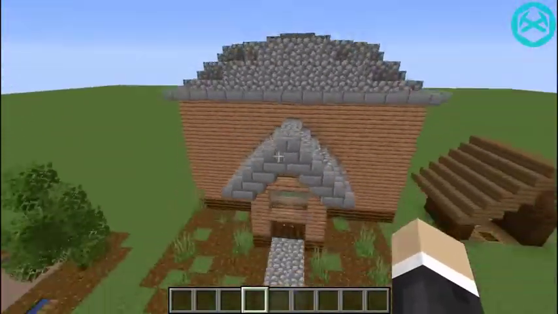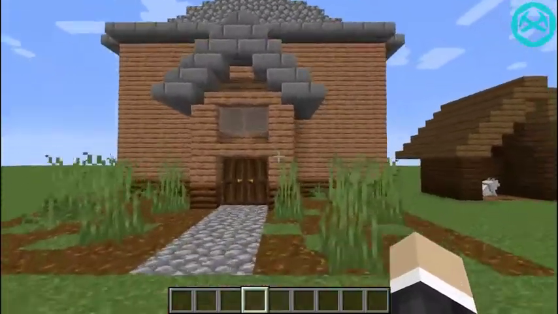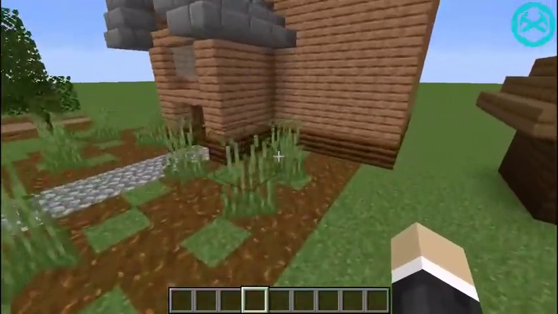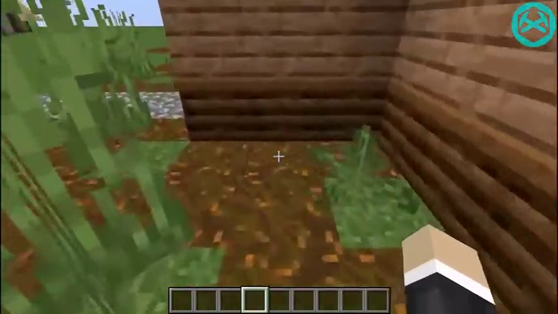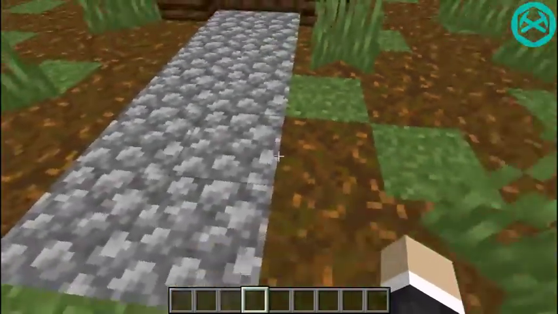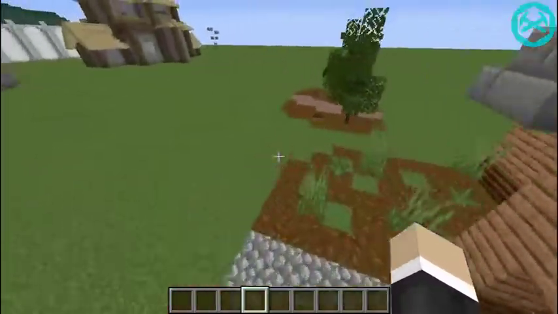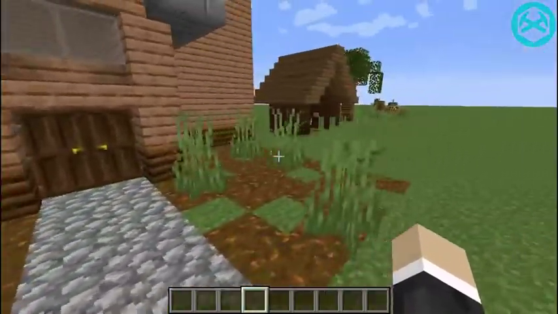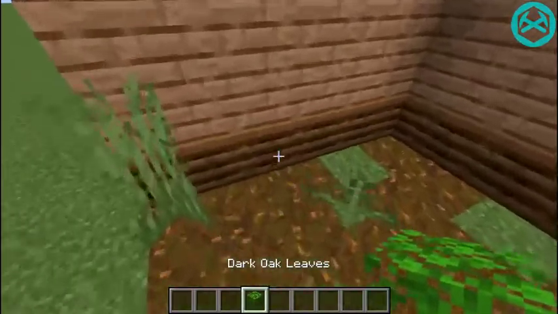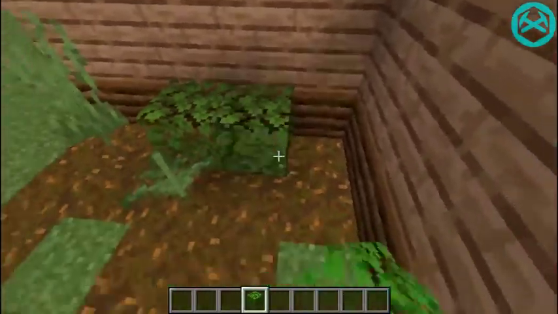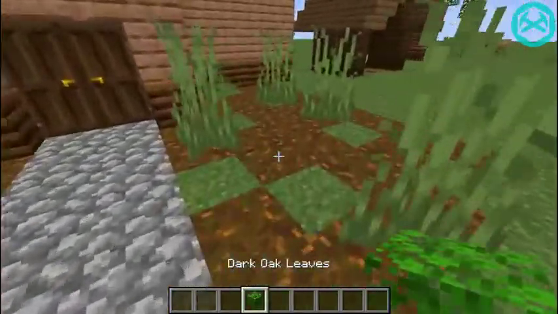Next up, we have a house. This house is kind of pretty good, and you can see that we have a composter base layer and some Podzol and gardens saying that they don't really take much care of the garden, and it's a bit overgrown and messy everywhere. You could also add in some nice leaves as bushes. And the composters keep filling up with leaves, but you get the idea.